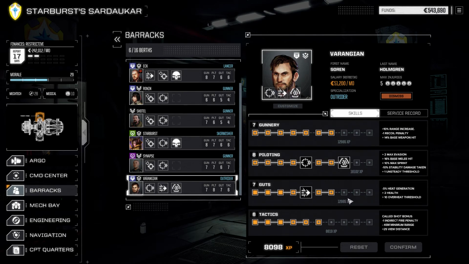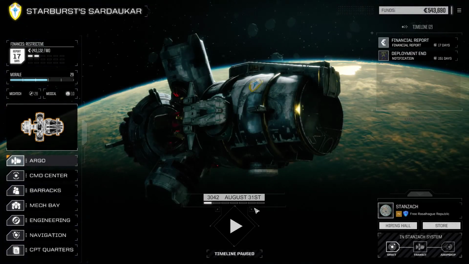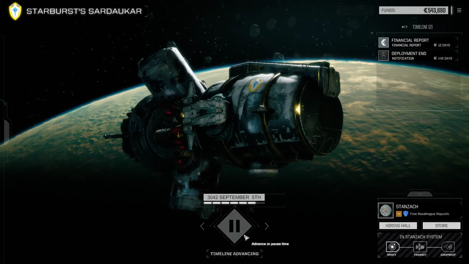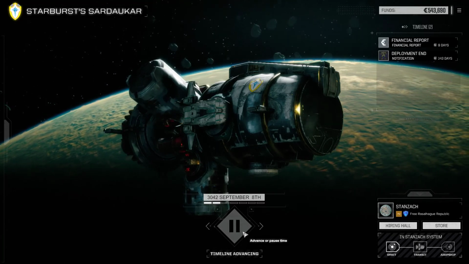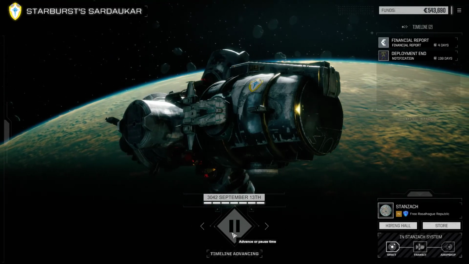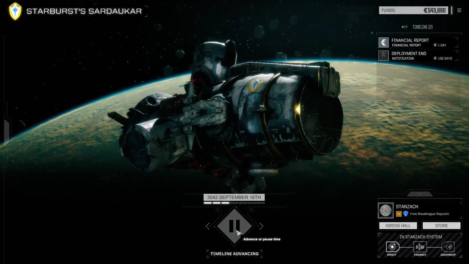And Varangian is... well, he's a ways. I might go for guts, but he's a ways. Alright. Back to the clock as we take it forward. So at 543,690 C-bills, that has to pay for drop costs, that has to pay for monthly expenses, and that has to pay for repairs. That's a mighty thin shield.